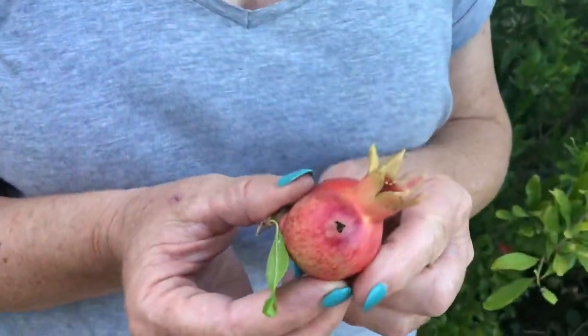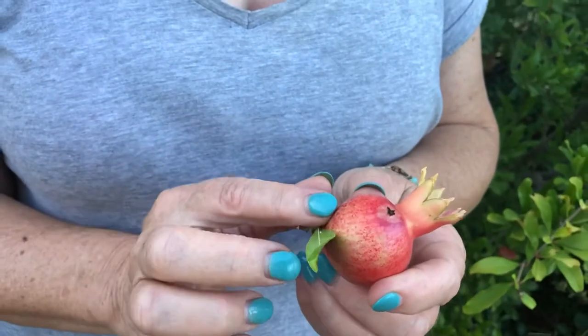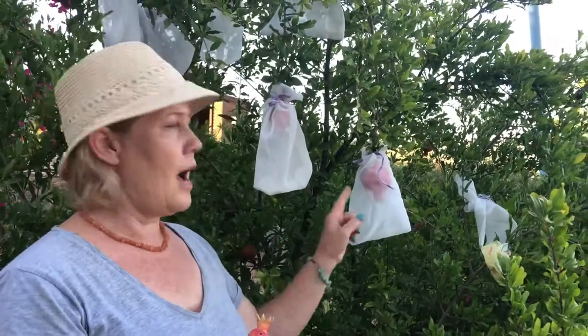That's what it looks like — it's a moth that lays eggs, goes in there, lays an egg, and the fruit is ruined. I had two heartbreaking years. One year I realized I needed to cover them but I didn't cover them soon enough, so I had all those moths getting into the beautiful bags.